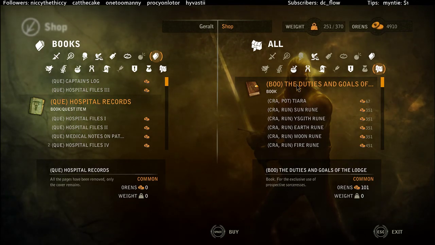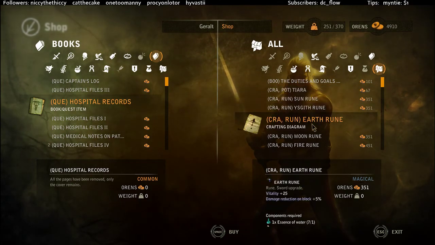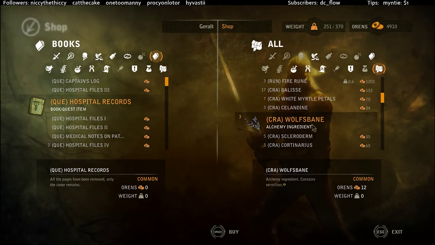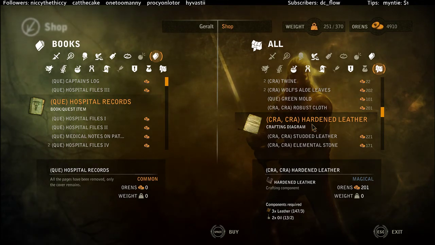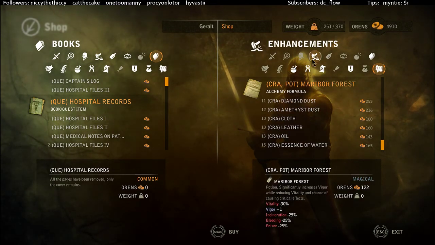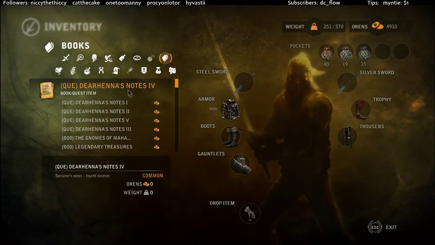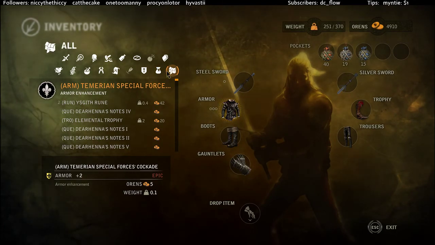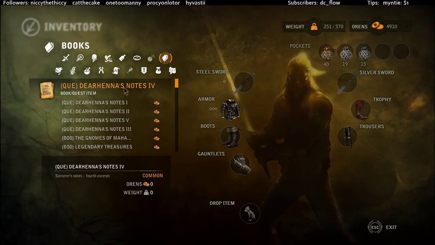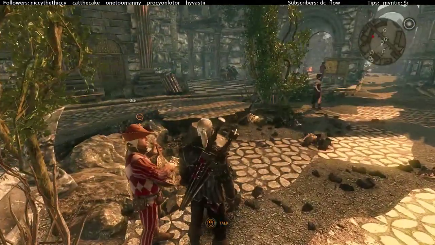The duties and goals of the Lodge. So the Lodge, speaking about the Lodge of Sorceresses. A tiara. Oh no, this is a potion called tiara. Runes. Crafting ingredients. Yeah, lots of crafting ingredients. Alright. So that's all for now. Let us read that. Wait. Did I not confirm the purchase? Oh, I don't have it. Well, okay. We'll get back to him next time.